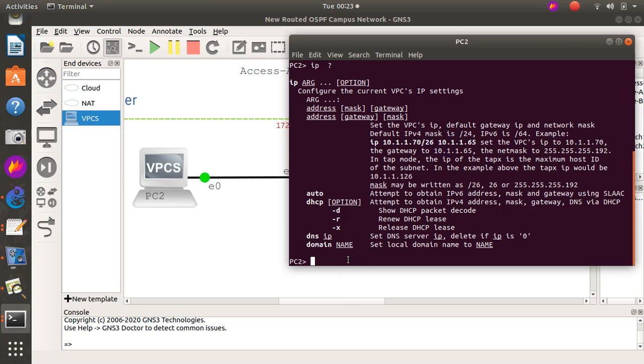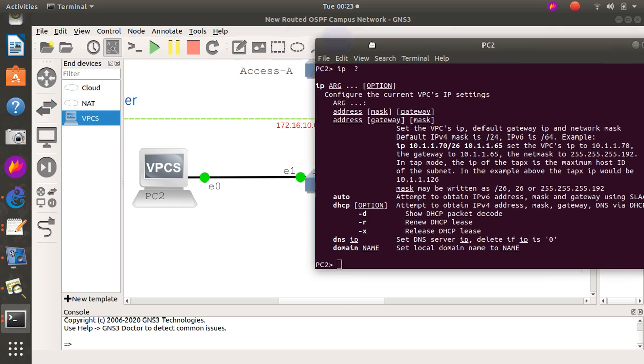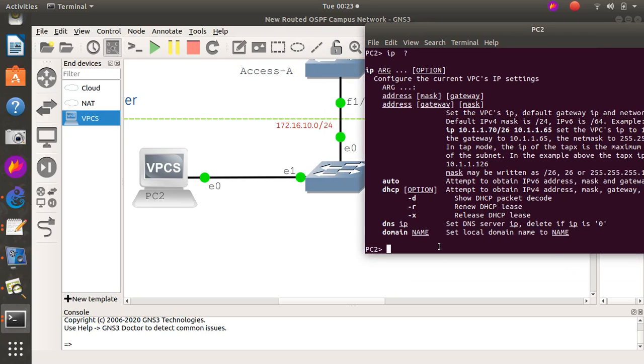So the IP address we're going to give this guy, a good friend of mine, PC2, is going to be 172.16.10.2/24. Gateway, we have to specify that. 172.16.10.254.